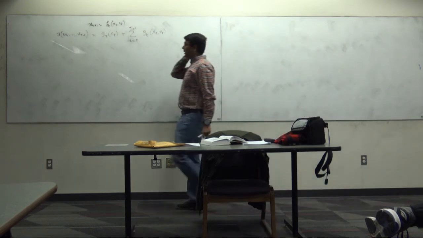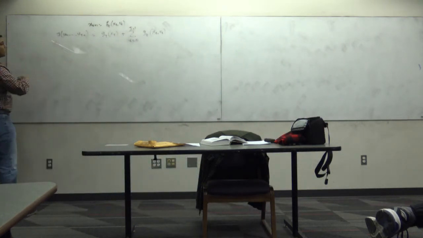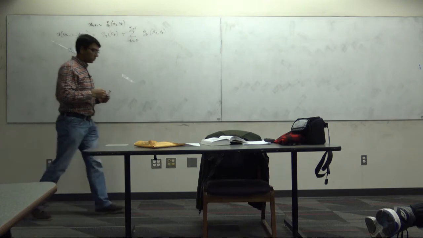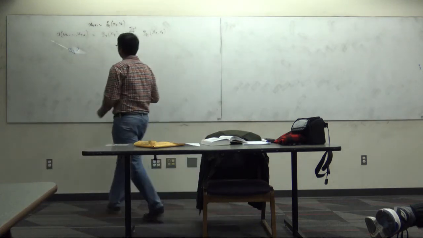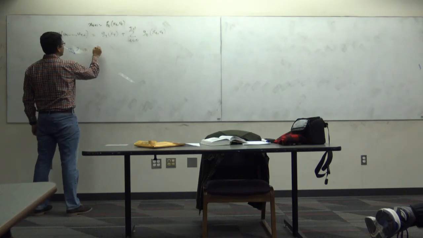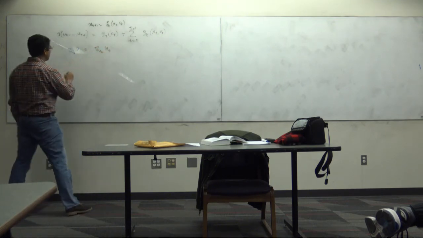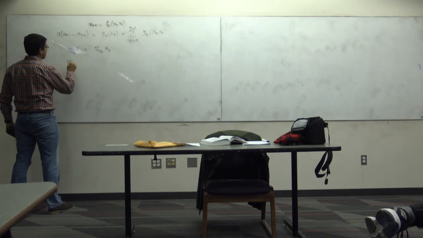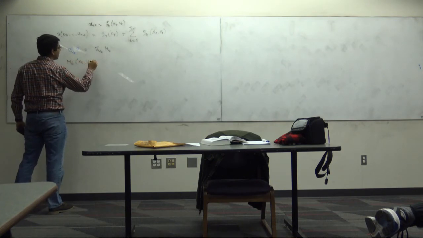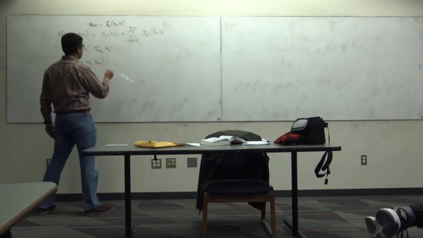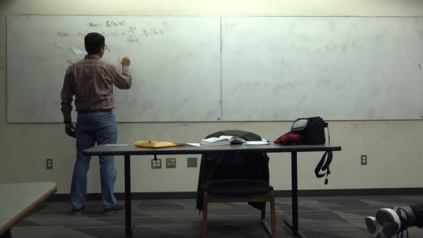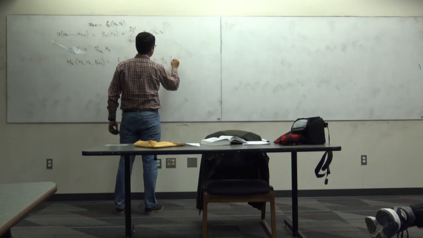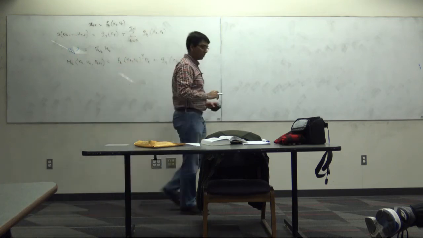And in order to compute the optimal action, what I need to do is find the gradient of J. And what we showed in the previous class is that this gradient is equal to the gradient with respect to u_t of H_t, where H_t is defined as a function of x_t, u_t, and p_{t+1}, which is f_t(x_t, u_t) transpose p_{t+1} plus g_t(x_t, u_t).